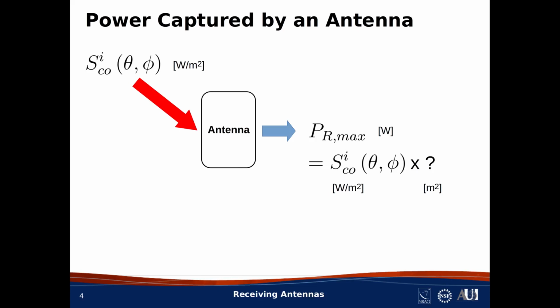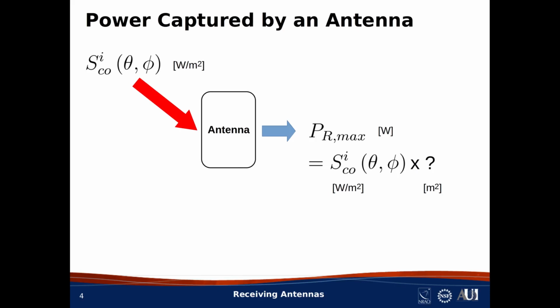Now, one thing we can say about this expression is that the received power is going to be proportional to the incident power density, right? In other words, if we double the incident power density, then we expect the received power to double. This relationship suggests a constant of proportionality, and we can see right away that the units of this constant are going to be meters squared. Then watts per meter squared for the power density times meters squared for the antenna give us the desired units of watts for the received power.